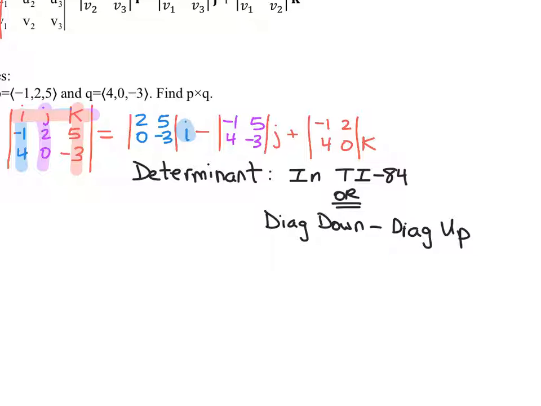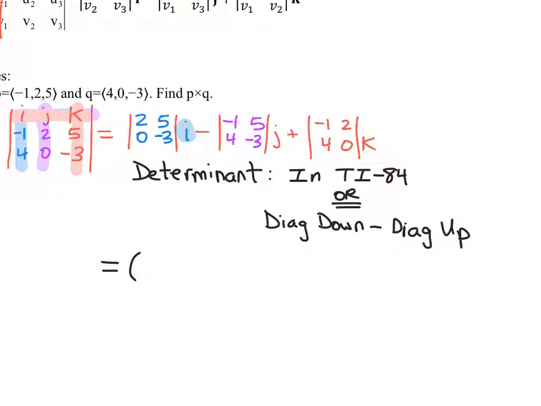If you don't want to do that, that's fine. You put it in your calculator. There is a determinant function. The problem is you're putting in 3 separate matrices in order to find the determinant, and that's kind of annoying. Doing it once or twice is okay, but once you hit the third time, and especially if you have a bunch of problems to do related to it, it could be kind of nightmarish.